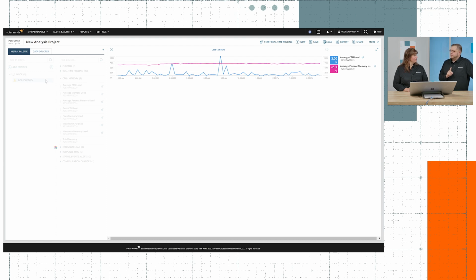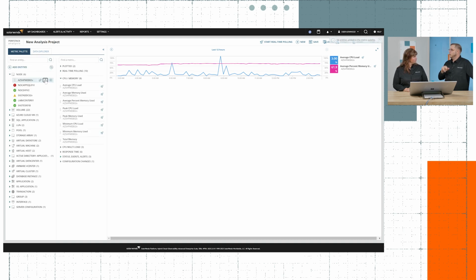I remember doing this not just in the SolarWinds tool, but doing it in VMware's tool and doing it in EMC's tool and all these tools. And you're constantly right click, open a new window. Or in those ways, it was new window, not new tab. Right. And you would just do it over and over again until you had 100 small graphs that weren't on the same time scale. And you're trying to figure out where the blips were. Yes. And this just gets rid of all of that. I mean, look at the amount of things that we know that are part of this particular server.